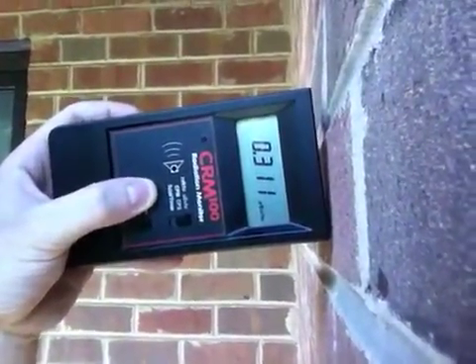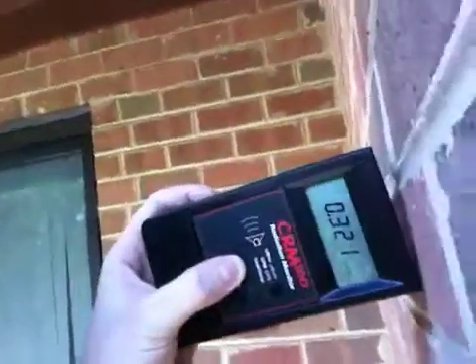Because Geiger counters can detect alpha, beta, gamma, and some can do x-ray. Mine has this thing on the end — see that little grid? That's called a thin-window Geiger-Müller tube. Inside is a tube about the shape of a AA battery, and the end has a very fragile, thin piece made of mica that allows alpha particles in so they can be detected. Not all Geiger counters can detect alpha — that's true. But pretty much all of them can detect gamma and most beta. I don't think I've ever seen one that detects only gamma. Just look in a science book — ipso facto, there it is.